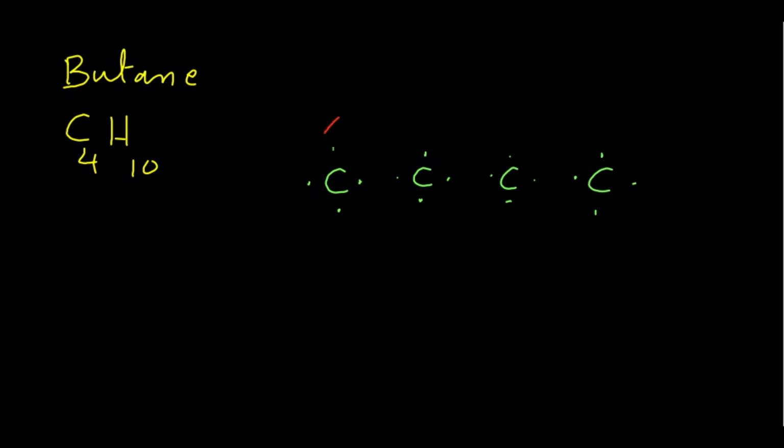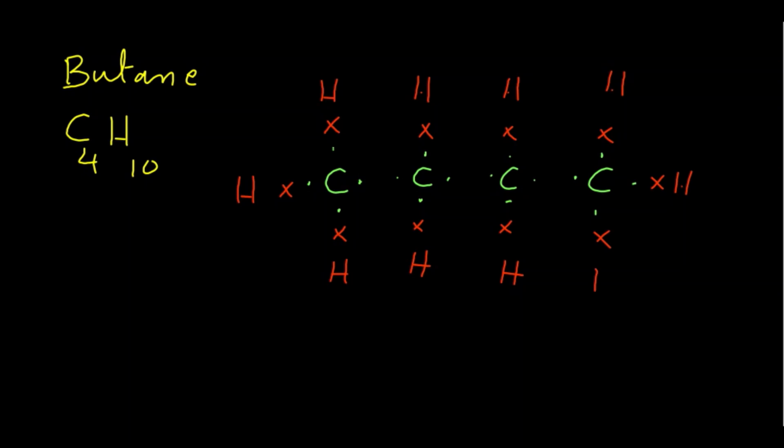Now each carbon forms single covalent bond with hydrogen. Electrons of hydrogen are represented with the help of cross. Right students? So here we make a cross for 1 hydrogen. Similarly here, as well as we make cross for this hydrogen. We make hydrogen here as well. Right students? Similarly here, as well as we make hydrogen here, here as well as here. Dear students, this is the cross and dot structure for butane. I hope this topic is clear to you students.